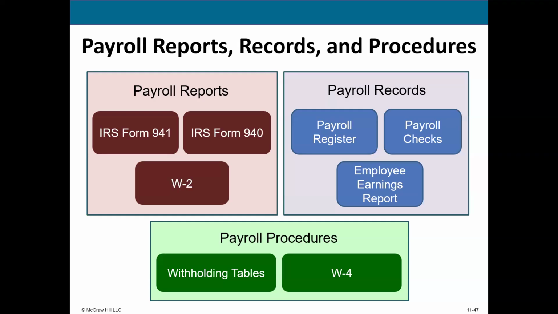And then the payroll records, these are really just internal type of stuff. So a payroll register tracks all the payments made to employees. Payroll checks, this is what's issued out to the employees, the pay stubs that would be considered part of the payroll checks. And then an employee earnings report. This is a record of all of your pay stubs that you've received since the time you've been employed. So just good to know. Just good to know stuff.